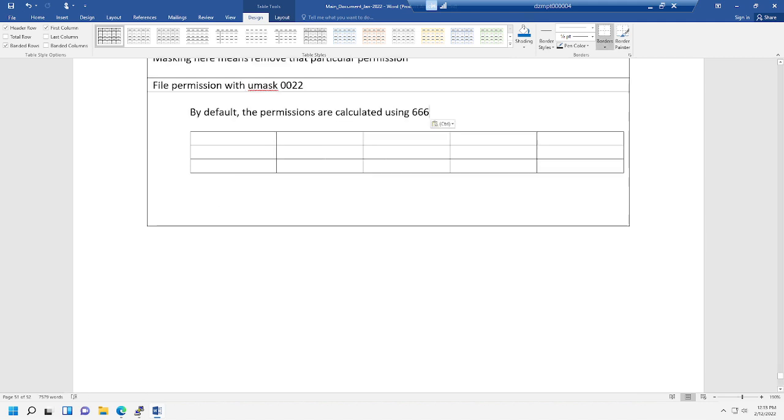Okay, so what I have here is user, group, other, and then default. So what we have is system permission.